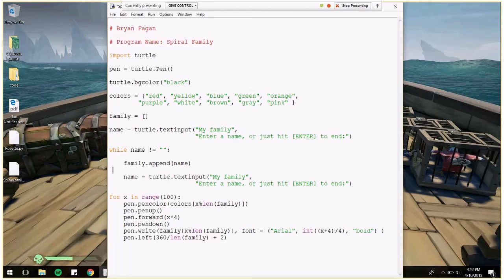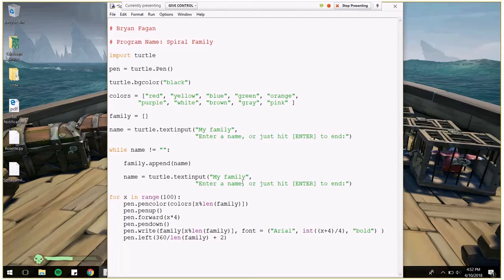And it adds Pancake into my list. Since it's inside the while loop, it does the next command in the while loop, which is the exact same question again. We're going to take the variable name and ask, do you want to enter a name or just hit enter to end?